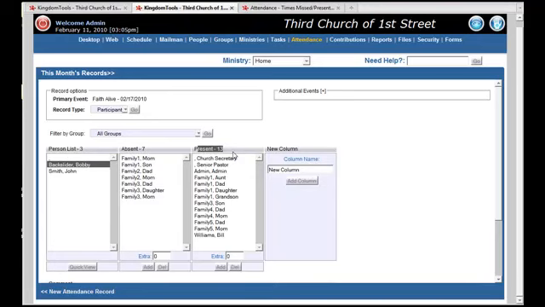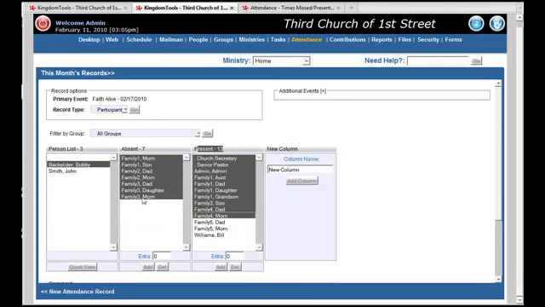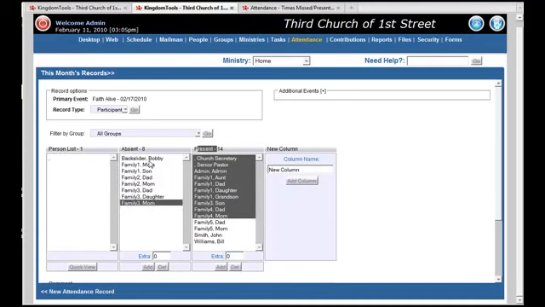The system does not naturally assume that if you take only present attendance, that everybody else is obviously absent. The system does not do that. The system requires you to state who is absent and who is present. So if I wanted to make John over here, and I can add him to our present, and then I can add Bobby to the absentees, he's now in the absent. Therefore, you're not adding a lot of data to your database just because you want to assume that if you're only taking presents, everybody else is absent. The system is going to err on the side of keeping a lighter database, and that if you're not entering them as absent or you're not entering them as present, they were not supposed to attend that event.